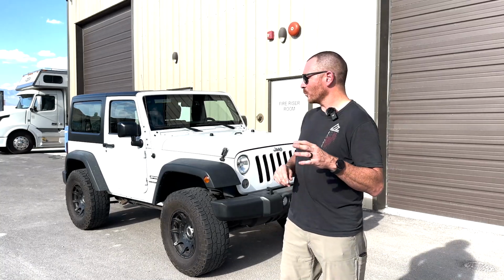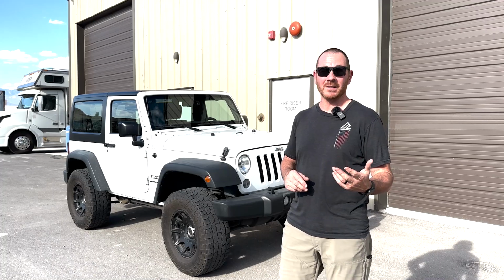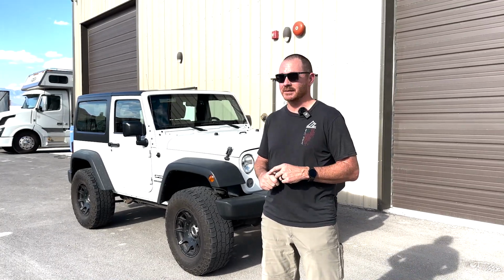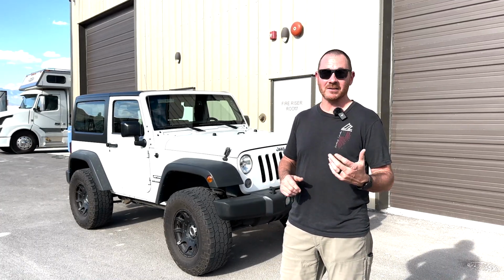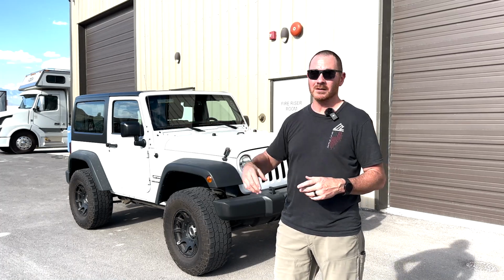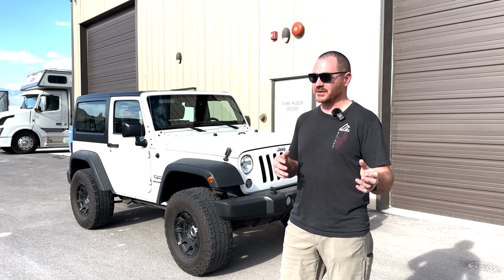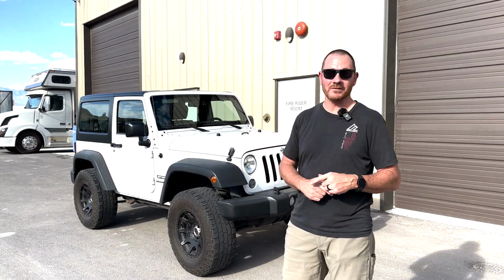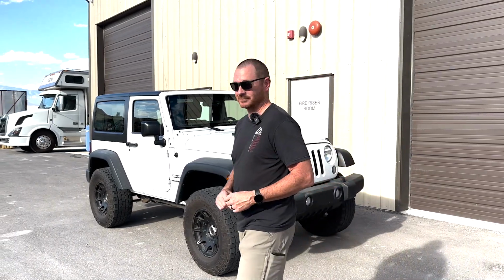But we're going to pack as much storage as we can into it, make it as comfortable as we can for probably a weekend event. Camping and trail riding and that type of thing. So yeah, we're all excited about it here at the shop. It's something that we traditionally haven't done. We've been mostly JL forward with some JL four-door, JK four-door stuff because it relates so well to the JL. But this one will be unique. We've got a bunch of unique stuff planned for it. And let's take a look at what we have.